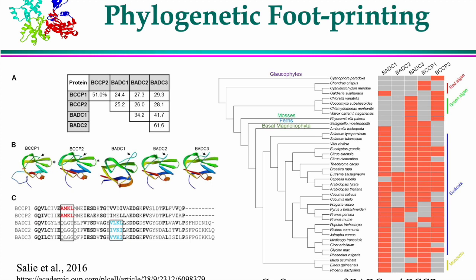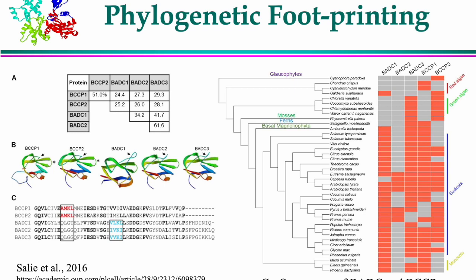Here, I want to use one example to demonstrate the power of multiple sequence alignment and a phylogenetic tree. This is called phylogenetic footprinting. This is a study of some genes in Arabidopsis. It is in collaboration with Professor J. Seelan at our university. So we did some sequence alignment and also looked at the changes in the phylogenetic tree.